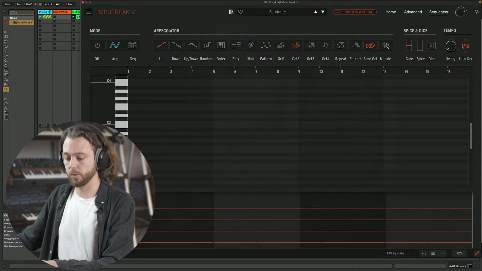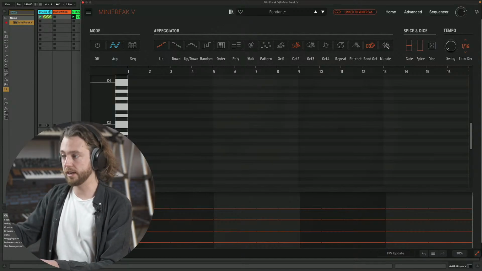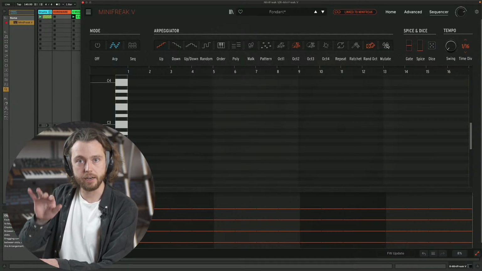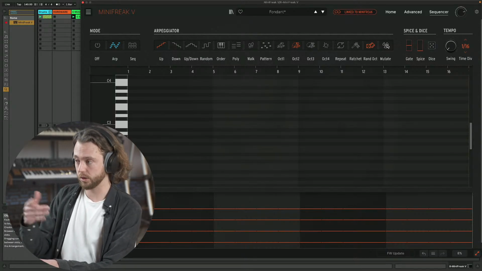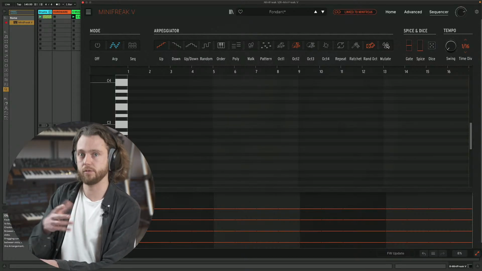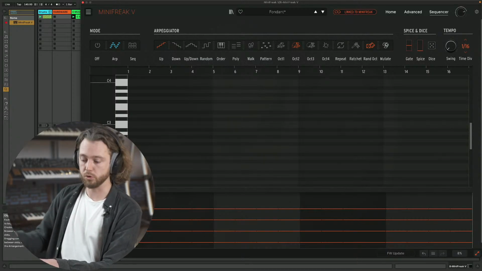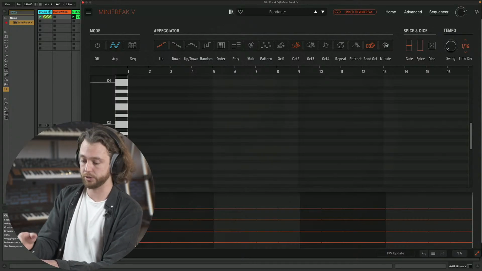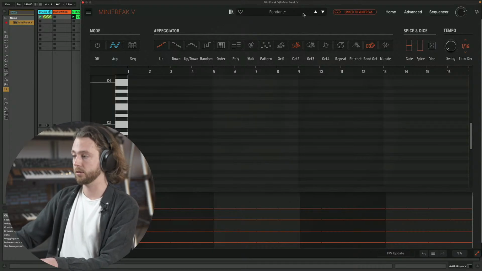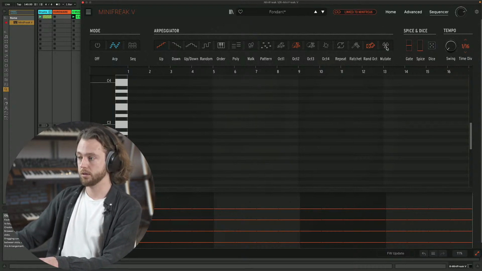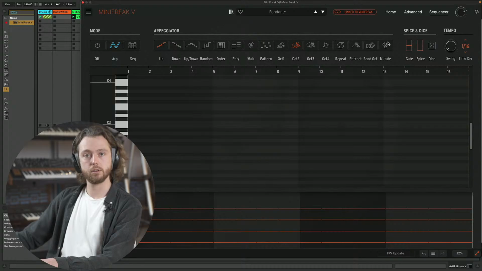And mutate, which takes the notes that you play, and it changes some of these notes using octaves or fifths or something that's staying in the scale, but it mutates it, and when you want to go back to your original pattern, you just play it back. So let's get rid of random octave. So mutate.